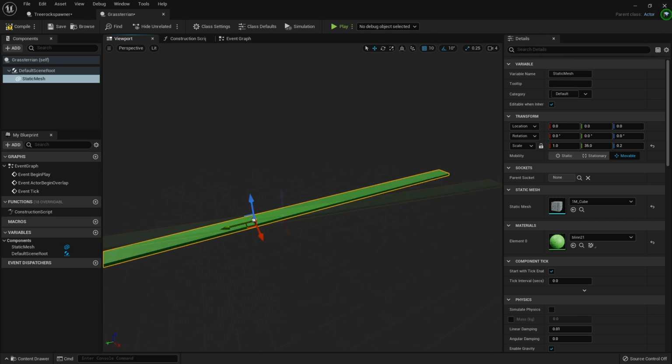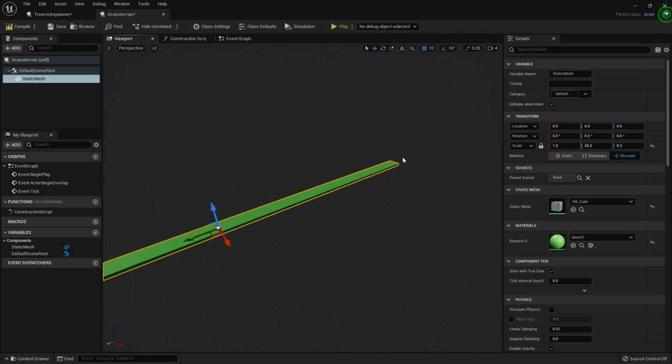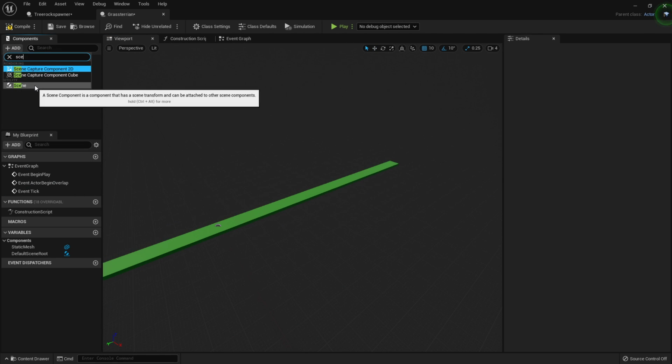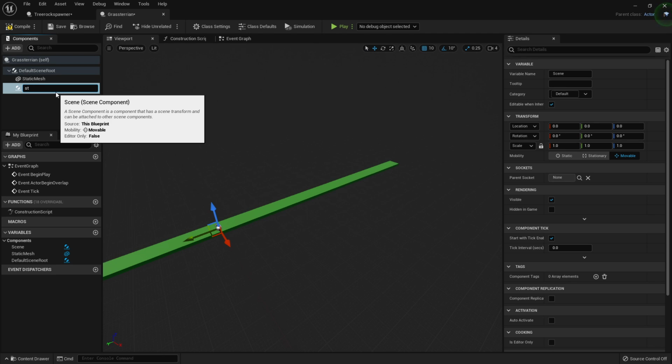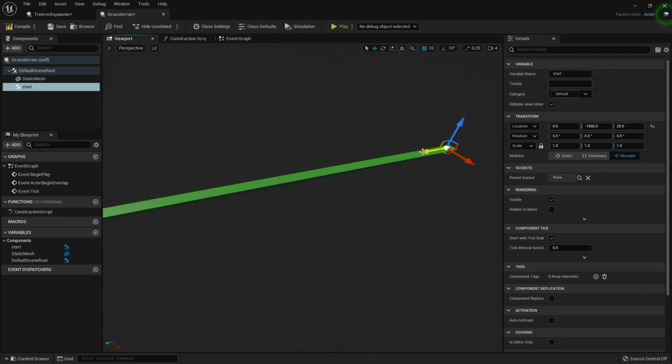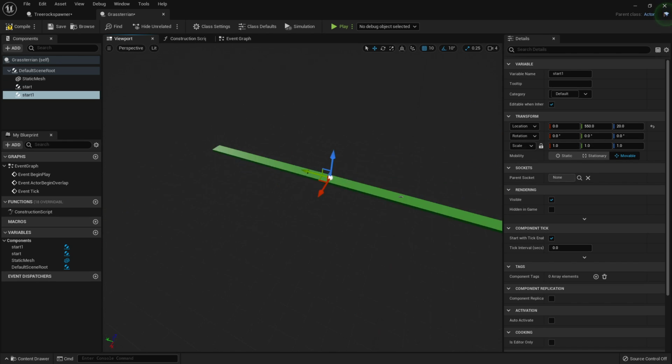And then on this grass terrain, so it knows where to spawn the tree/rock spawn actor that we made, you want to go to add and look for scene and just call this start. And you just want to move this here, and I'll just move it up a bit. And then you just want to Control C and Control V and move this towards the end.